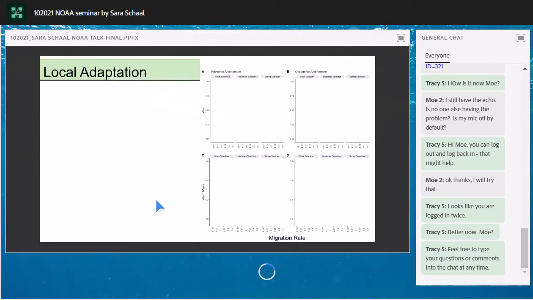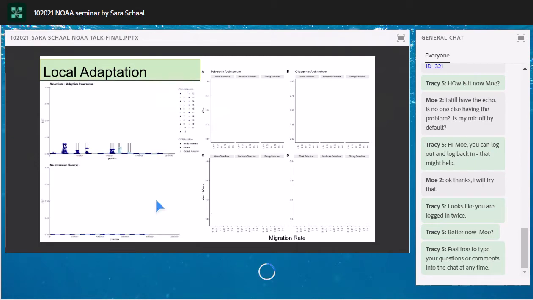What I mean by that is for every parameter combination, I have a control simulation, which is basically our null hypothesis for that parameter combination. The bars are inversions that evolved, and the colored points are the QTNs that underlie adaptation. Here you can see that the QTNs are mainly inside of inverted regions and have a higher FST value when they're in the inverted region.